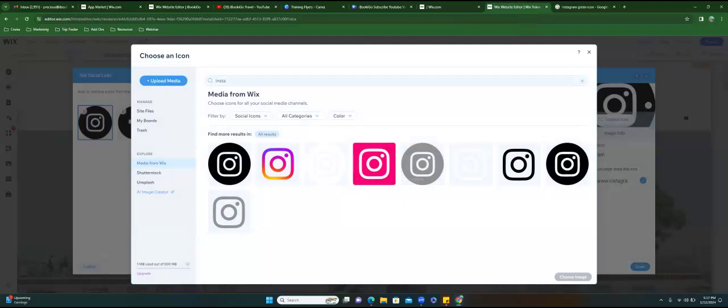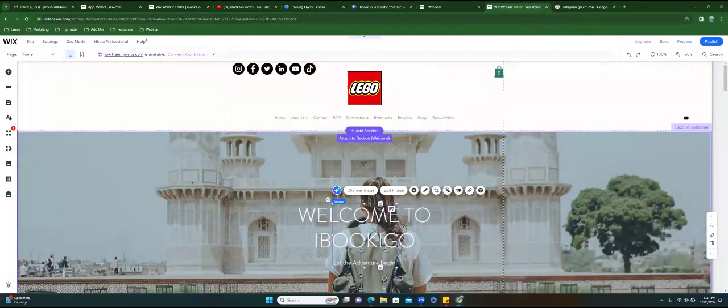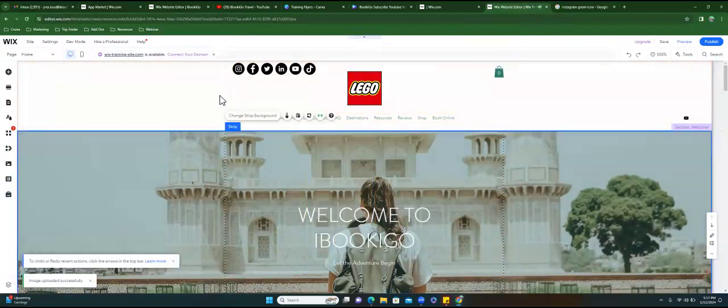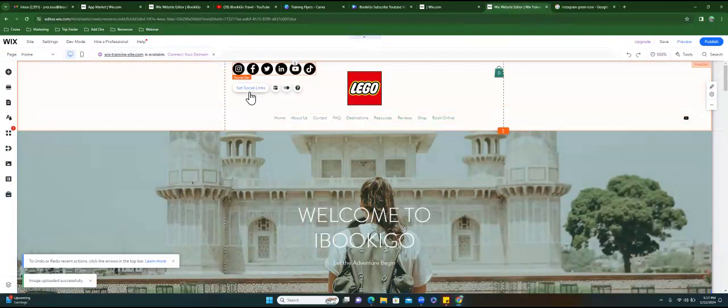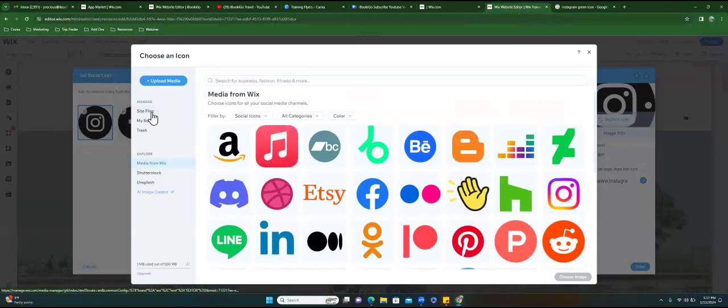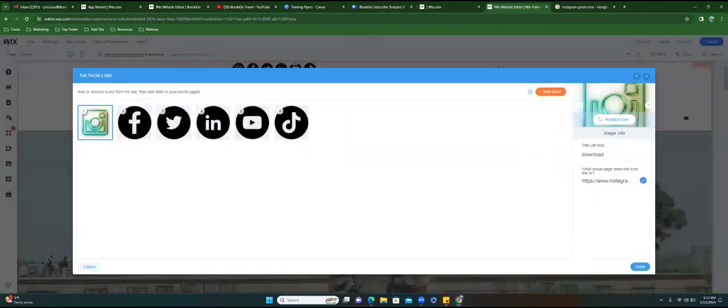It will not drop it into this box, but let me click out. This is a fast way to add images to Wix. Bing. And you see how it's just loading right there, right? Okay, so now I can delete it. When I click on my social bar and I set my social links, if I wanted to replace it, and I go to my site files over here on the left, it'll be right there. Super simple, so cool. So, I can go through all that. That'll be something that I do on my homework, as I like this green look, and I'm gonna go in and make all these icons green. I don't know why, it's just what I'm doing today. All right, so this is for Instagram.